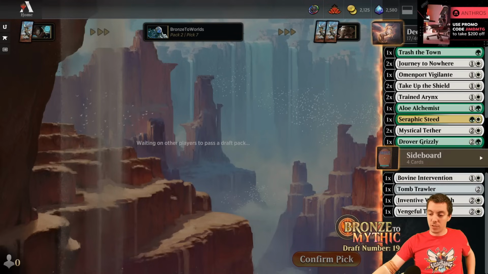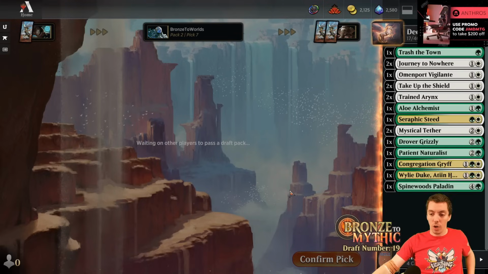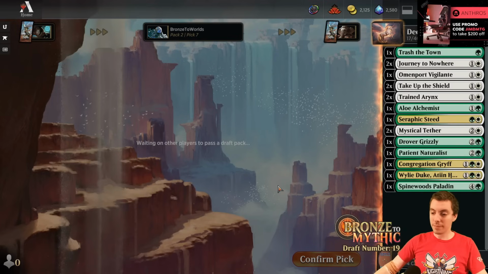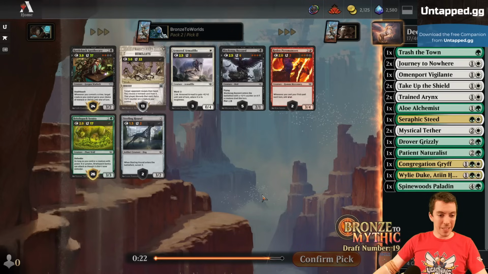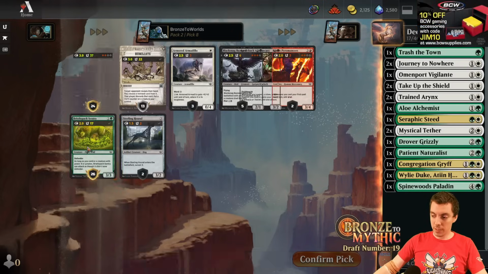Our deck's not done, but we are really rolling along here. Two good rares. Humiliate, Sentry, and then nothing. Alright. First bad pack. I think it's fine.